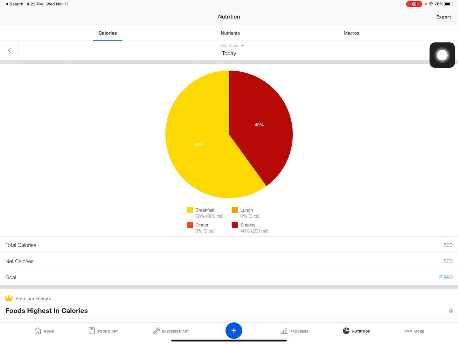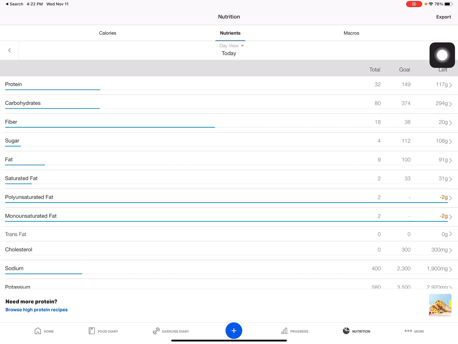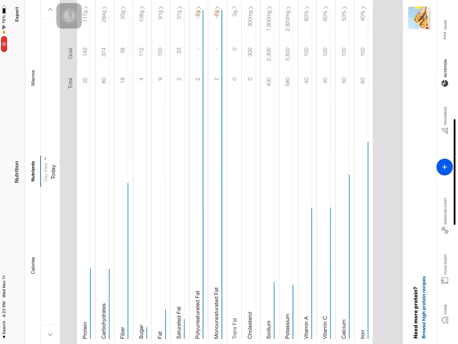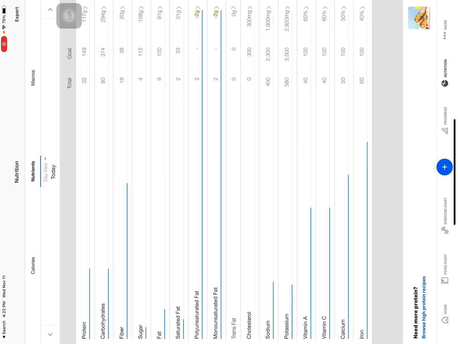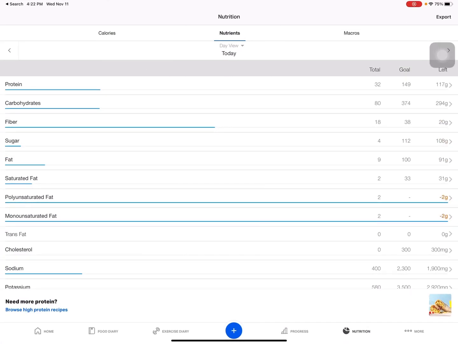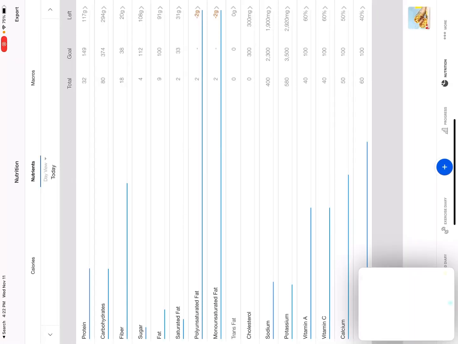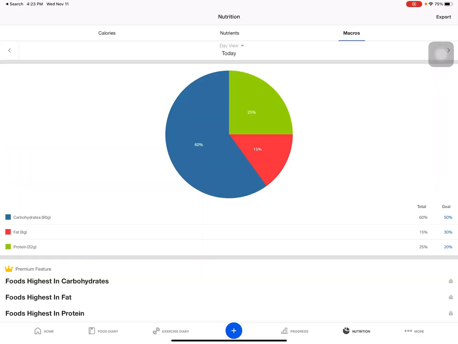Then you go over here to nutrients, assuming that you've completed everything, right? I'm not done yet. You may notice that I moved my screen so that it is in the portrait mode so that I can get everything. If it's in horizontal, it cuts it off. I can't get everything in one screen. So do your picture this way and then do your screenshot. Then you go to macros.